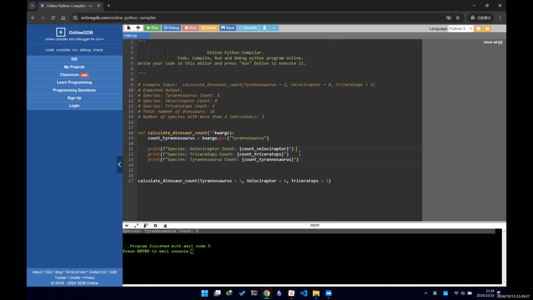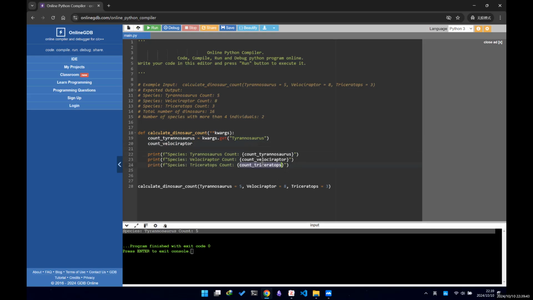First one is dinosaur, and the second one velociraptor. Called keyword argument it.